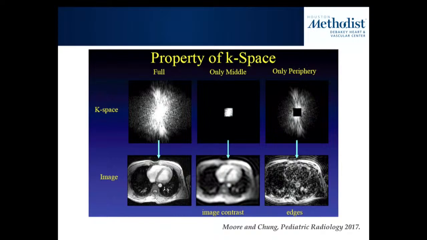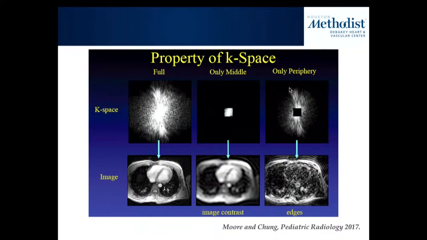Again, we're almost done with the physics part. So you can think of it as like it's the bottom of the ninth inning here. Just hang in there with me. Which is that the information that you obtain, which again, this right here is kind of our full K-space, okay? Think of it, there's two components. There's the center of the K-space, and then there's the periphery of the K-space.